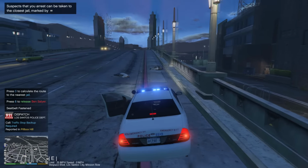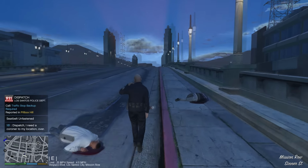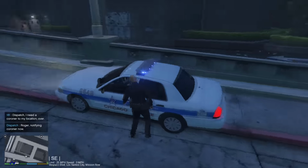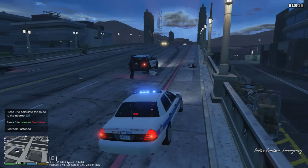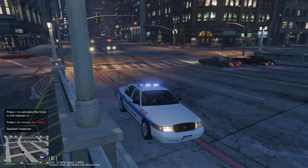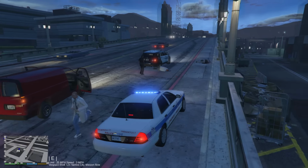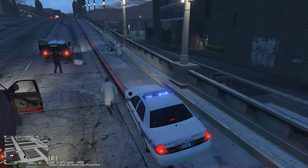I don't know, guys. I'm going to get a coroner down here to come pick up these bodies. You know, that guy is lucky that I'm reviving him, because now he's just going to go to jail for assaulting an officer. He could be dead and not able to be revived, but now he's going to jail, and that's good for him at least. It's good that he's back alive. He's going to be going to jail for assaulting an officer. But I don't know. It's crazy crap.